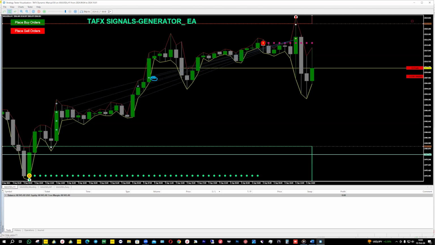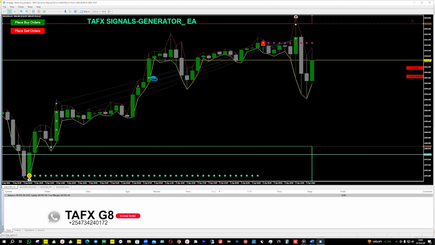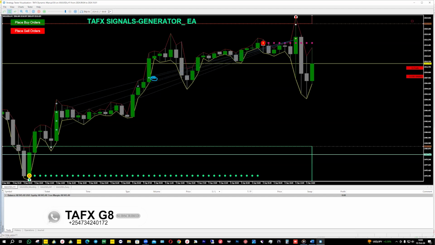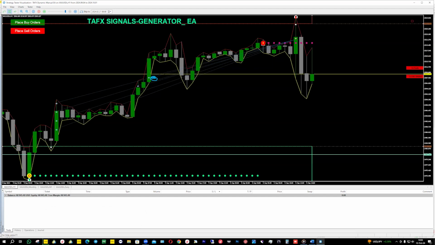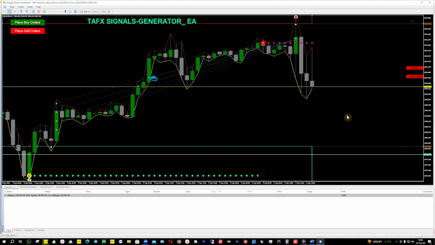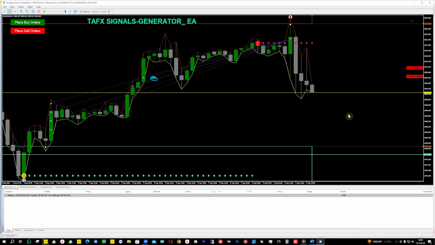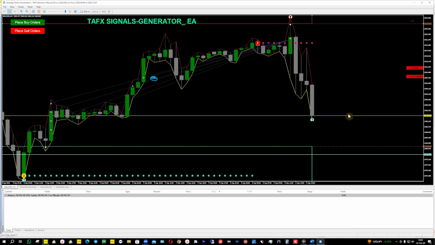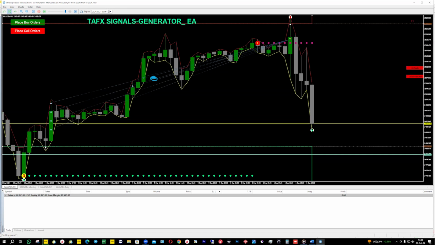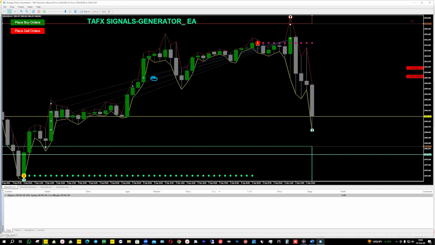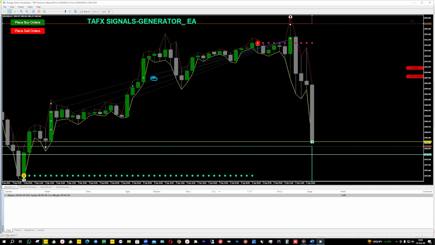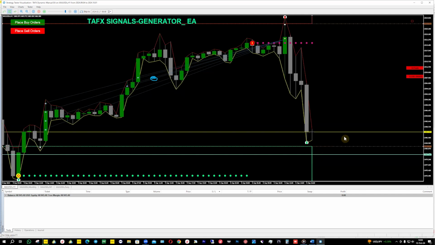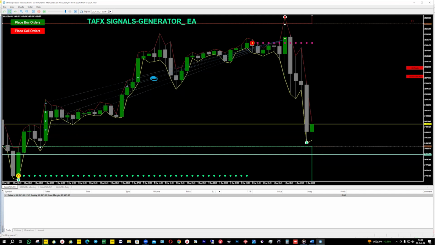So when I say max cap, understand I'm talking about the break of structure, the change of character, the break or the taking out of inducement. So from there, you relax. If there will be a signal, it will pop up on your desktop or laptop. You'll hear the sounds. It will send to your phone if it is connected with your phone, or send to your email if it is connected with your email. You can see that the reversal was so strong to our support, but now we are waiting for another buy signal.